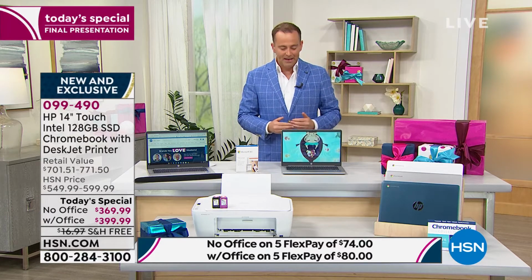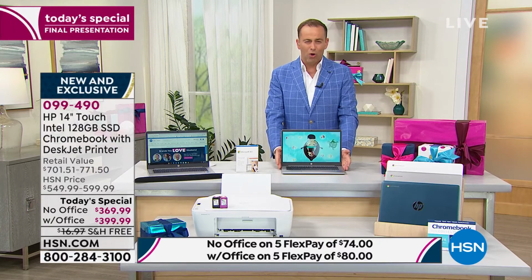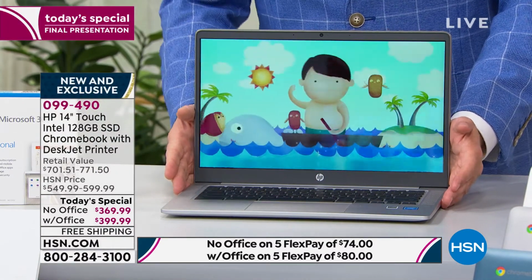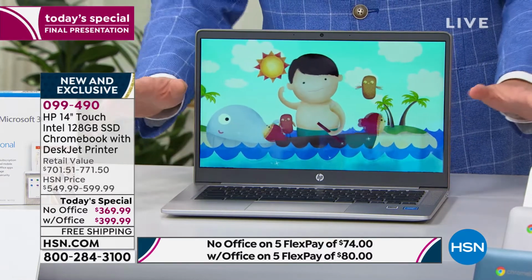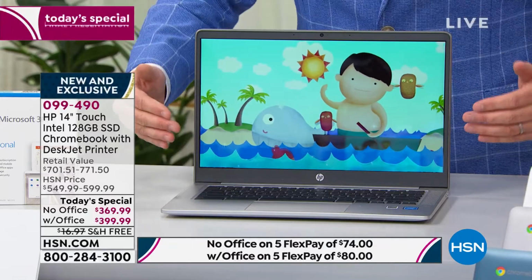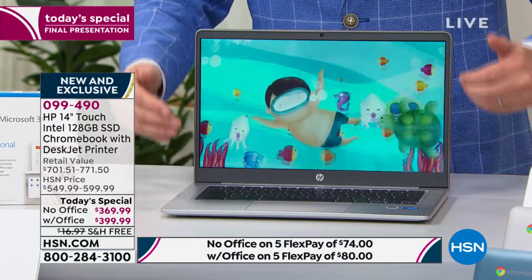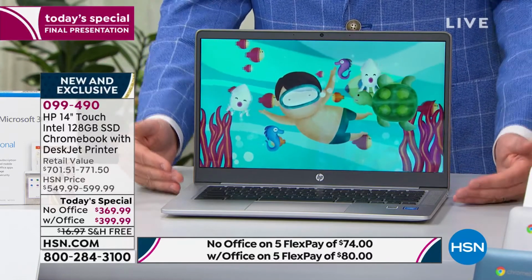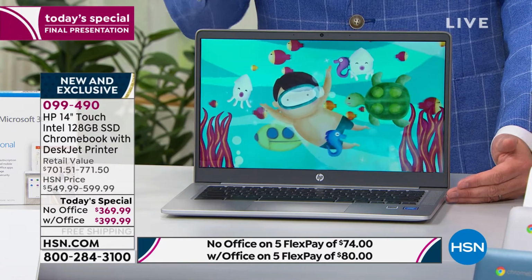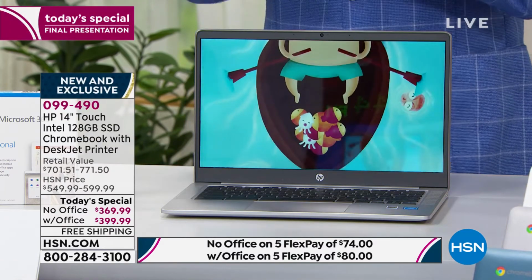Here's where we stand. This is your brand new HP Chromebook. What's a Chromebook all about? Well, a Chromebook is amazing because a Chromebook cannot get a virus. You do not need to buy virus protection with your new laptop. This is actually a laptop that can get faster with time. It automatically updates. It automatically advances as the months and the years go by to maximize your entertainment value, your enjoyment. And I'm talking about surfing the net, watching movies, listening to your favorite music.